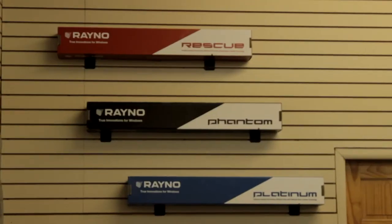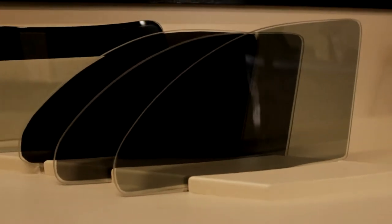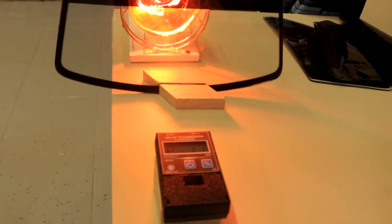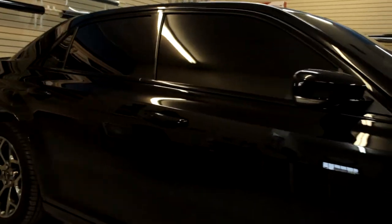What we do here is we offer a window film for everybody's needs. Highest heat rejection — it has nothing to do with color. You can be anywhere from crystal clear all the way to the darkest window film on the market today, like a limousine tint. It separates our window film from other brands out there — it's our nano ceramic window film. Highest heat rejection: up to 99% of the infrared heat is blocked, 99% of the UVA and UVB is rejected. Prevents skin cancer, your upholstery from fading out, keeps the car cooler, gives you a nice stylish look — anywhere from clear to nice and dark like you see on this vehicle right here. It just improves comfort all the way around and safety for your family. And he's been doing it since he was 14, so I think he's the expert.